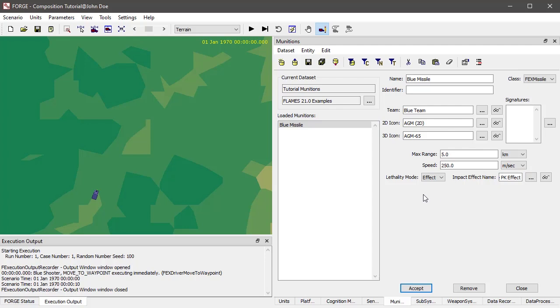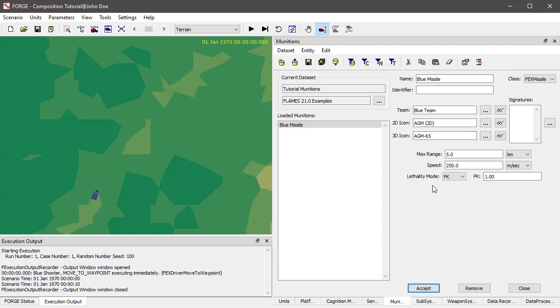Then it has something called a lethality mode. You don't have to do this in your Flames models, but this is a fairly standard thing. Even though this is a very simple munition model, we show how you can model different kinds of lethality modes, because it ends up using something called an effect model. There are two different lethality modes. One of them is PK, a probability of kill. When the munition reaches the target, a uniform random number is drawn between 0 and 1. If the value is less than that number, then the target is killed. Here the PK value is 1.0, so we'll never do a uniform draw that's less than 1.0. So this particular munition, if we use this input parameter, would always kill the target, 100% of the time. Probability of kill would be 1.0.